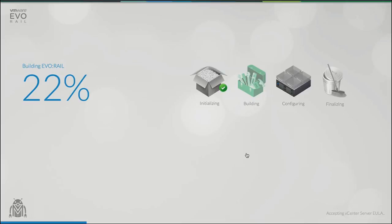The first two involve setting up DNS, configuring your host names, and also unpacking and configuring the VC server, because it doesn't come configured whatsoever. We have to set up SSO, set up the databases, and get everything up and running. It takes around 4 minutes. A lot of the time is actually configuring VC, the setting up of VC before we start configuring it. It takes a while. It's considerable.